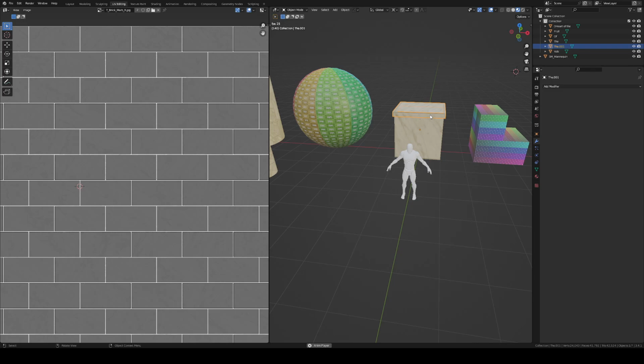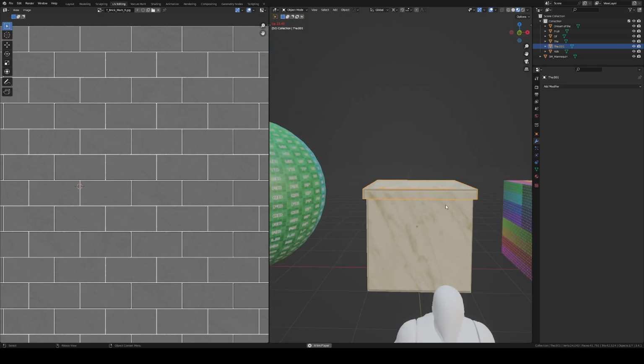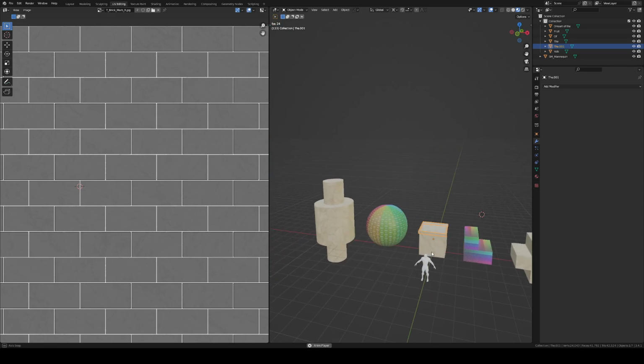A lot of the time when you're adding detail to an object, you're just pulling geometry from the existing shape and adding to it. So if it doesn't already have UVs, that's just another thing that you're going to have to unwrap later. So it makes sense to unwrap as you go rather than leaving it right until the end of the model.